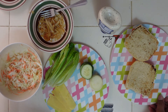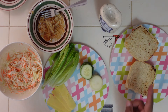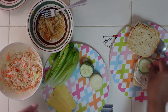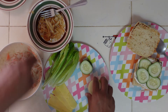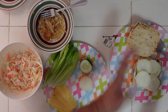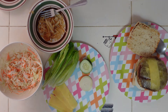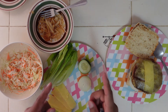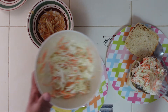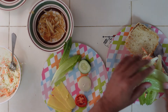We have all our ingredients here — the bread, veggies, cheese, coleslaw, sauteed onions, and some ranch. Let's start. The first thing is the ranch — spread it properly. Then I like to put cucumbers, adds a nice little crunch. I love onions so I'm going to put some raw onions underneath, because I don't want it to fall apart since this burger is going to end up being big. We have the star of the show — the burger patty and the cheese. I forgot tomatoes, hold on — tomatoes. Coleslaw — I like a lot of coleslaw. And then of course, lettuce. We're trying to pretend that this is a healthy burger. And that's it. Cover.